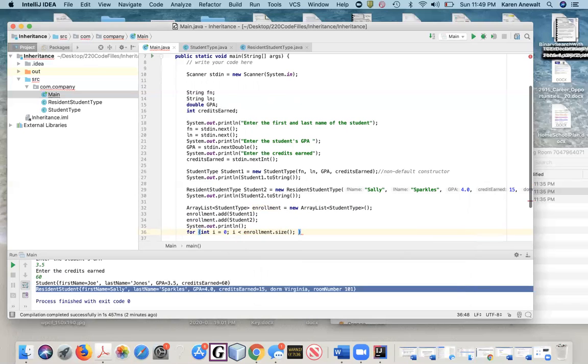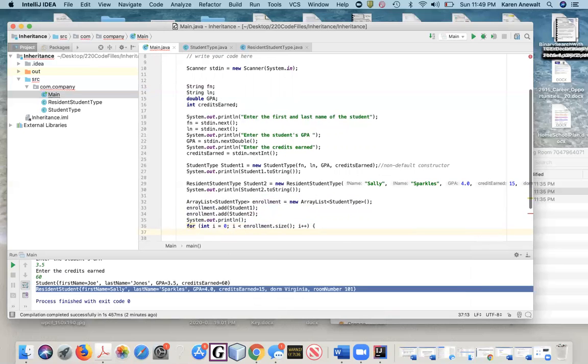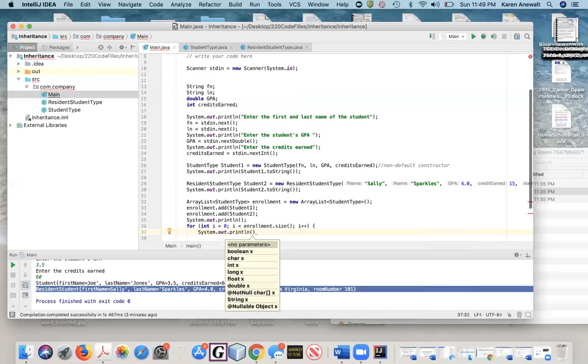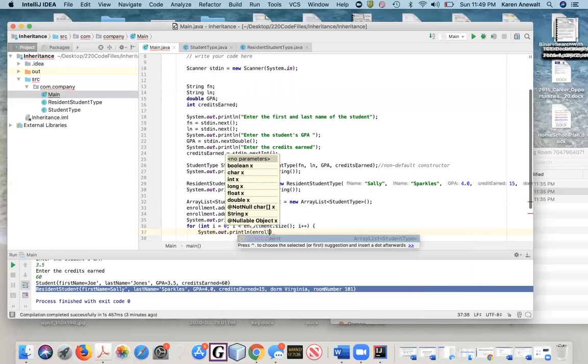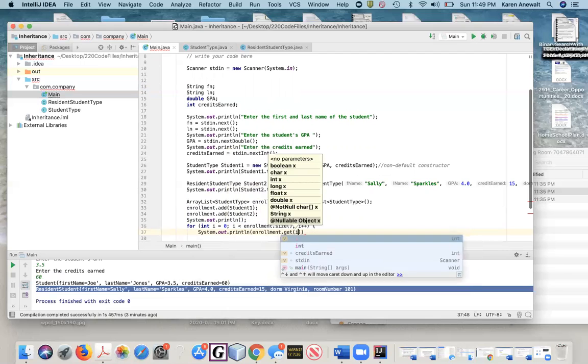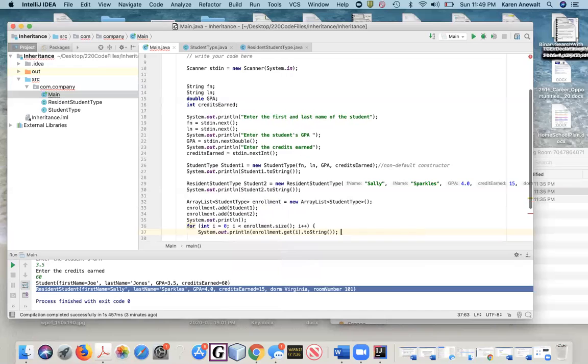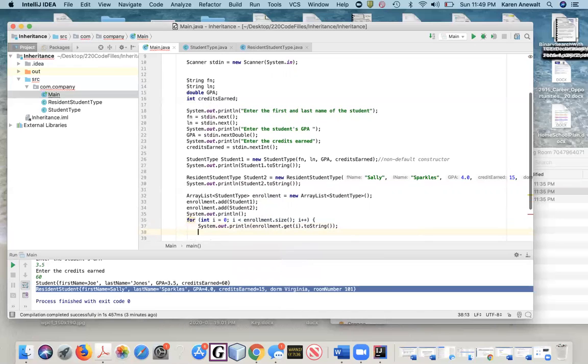Making a count controlled loop to iterate once for each item in my array list. And then inside my loop, I want to print out the enrollment at position i, and then I want to call toString with that, so it prints out the contents of my object.